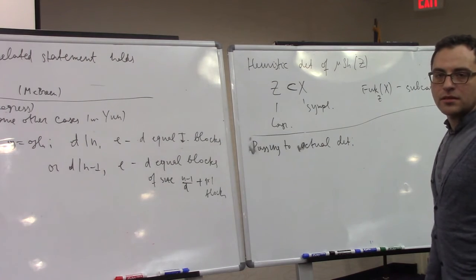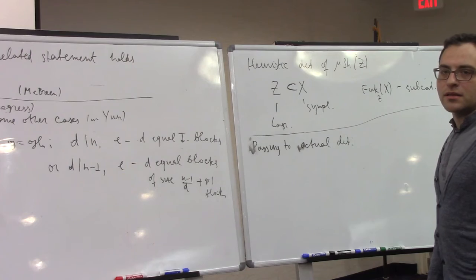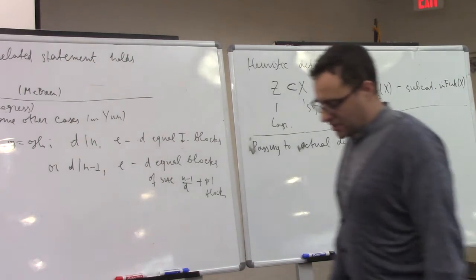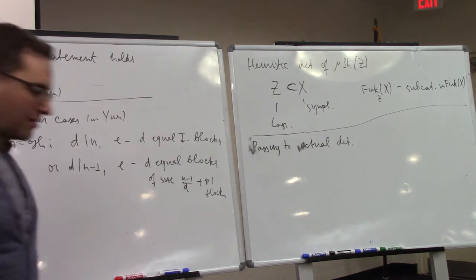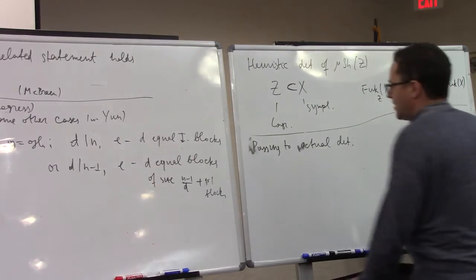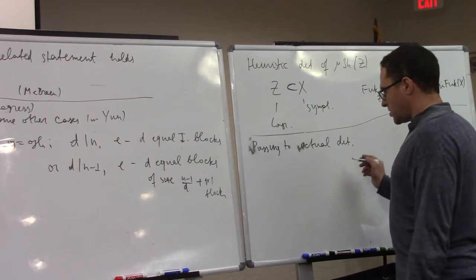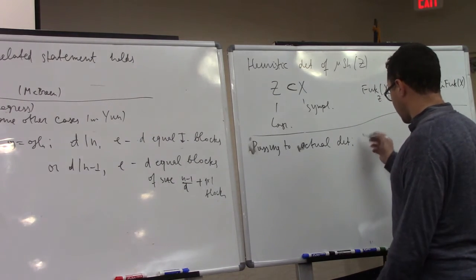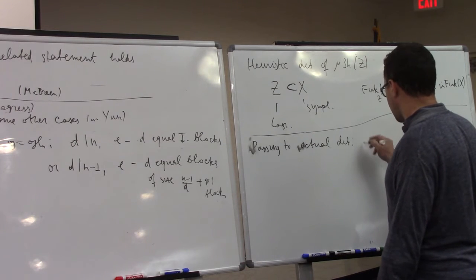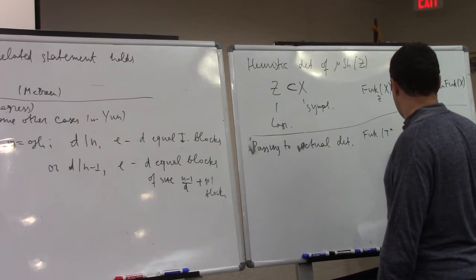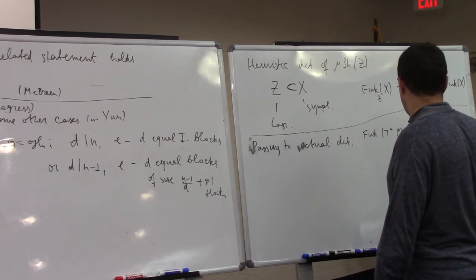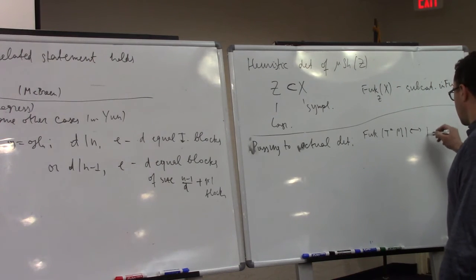And in your right hand side, you have only one variety. But it is X or Z. Or in the cases where I can prove anything, I will construct X as well. But in general, Z. So passing to the actual definition is based on the following idea. People say that the Fukaya category of the cotangent bundle of some M is related to constructible sheaves or D-modules on M.